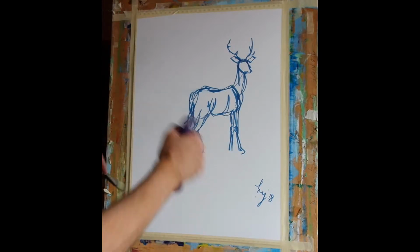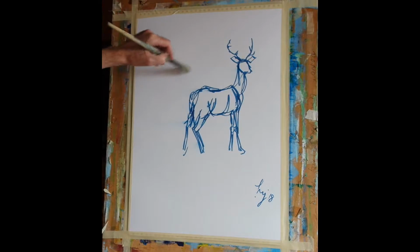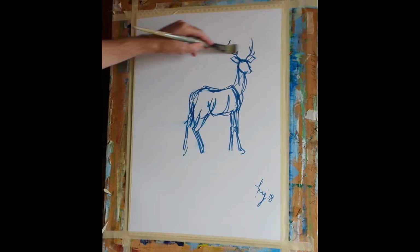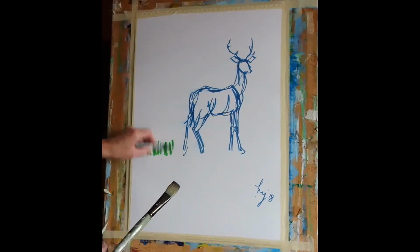And I do these kind of sketches quite often actually, because they're really quick to do, and you haven't invested very much time, so if they go wrong it's no big deal. But if they go right, then you end up with something that perhaps you want to keep as a finished article. And if not, then you can work over the top of them with paint or marker pen, whatever you like. So this is actually going to be a mixed media painting.